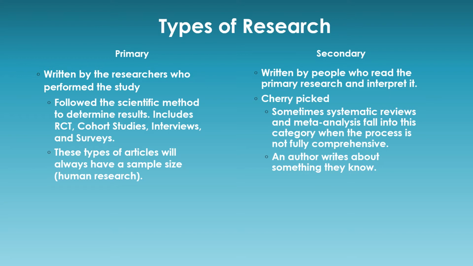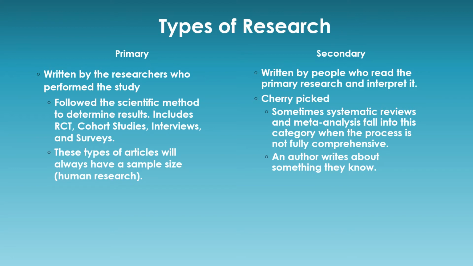Anyway, secondary research is written by people who read the primary research and then they interpret it for you. And I love secondary research because it really saves me time, and it really saves me having to read every single article out there for every study out there. But the only problem I really ever have with secondary research is that it is filtered through other people, and I don't always trust other people to interpret the things that I think I should interpret.